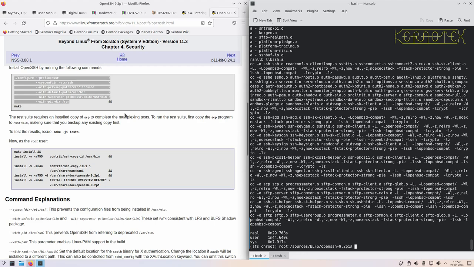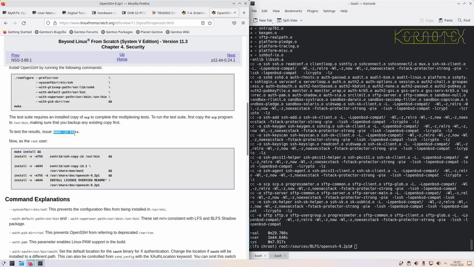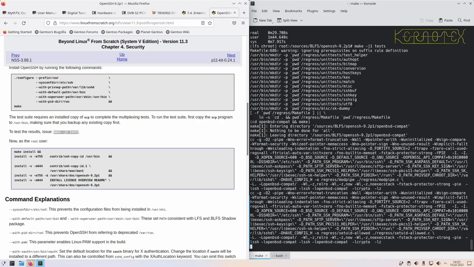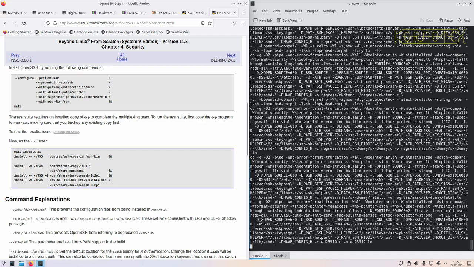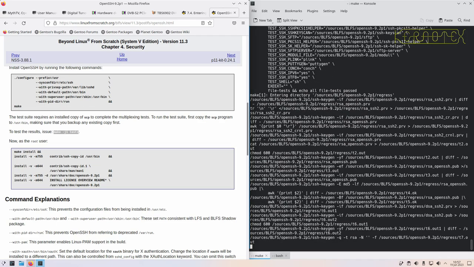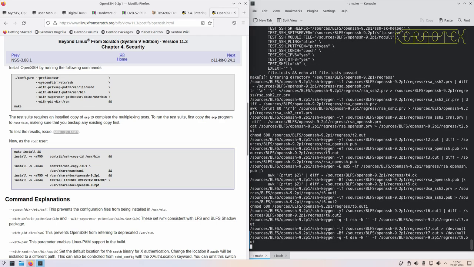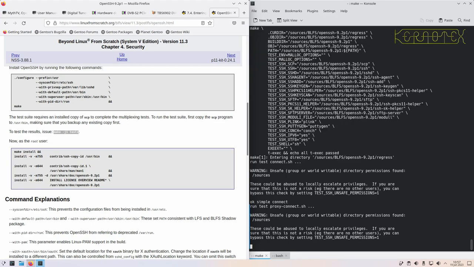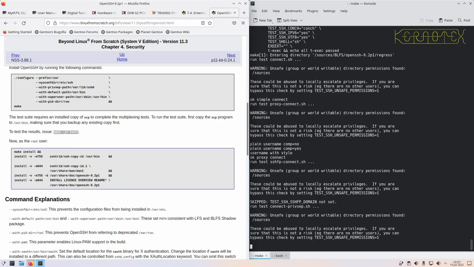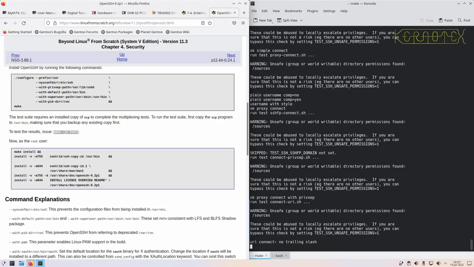So that's compiled. Let's run the test, but it's likely not to complete correctly because, as you saw, one of the packages for complete tests is missing. But it's always good to know what's going on with the tests. There's a chance that it could skip the test because it hasn't got that, rather than just failing the test because it hasn't got that package.